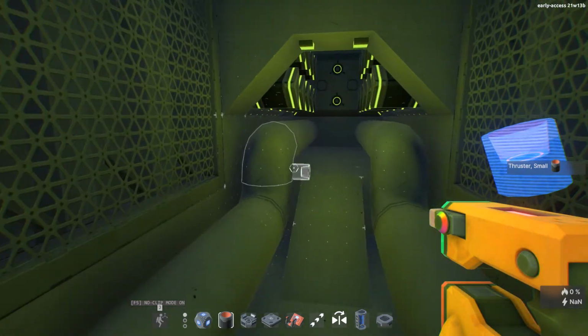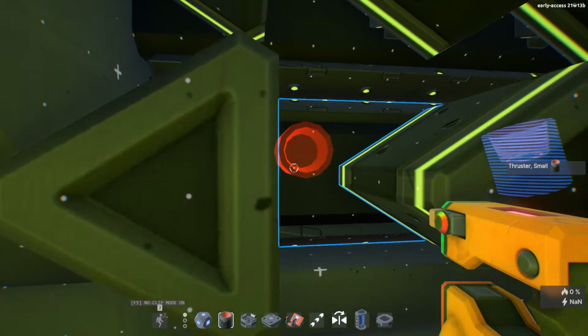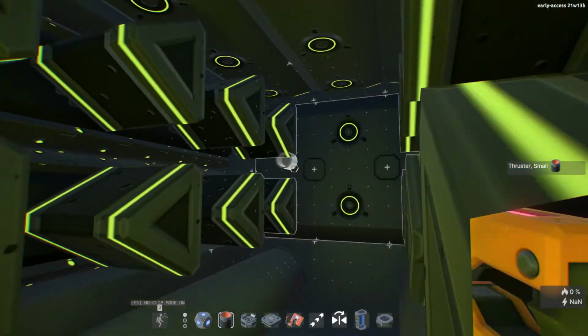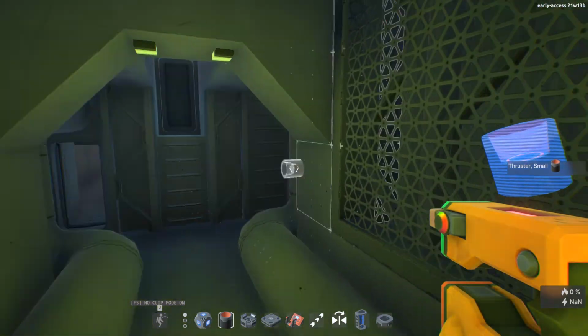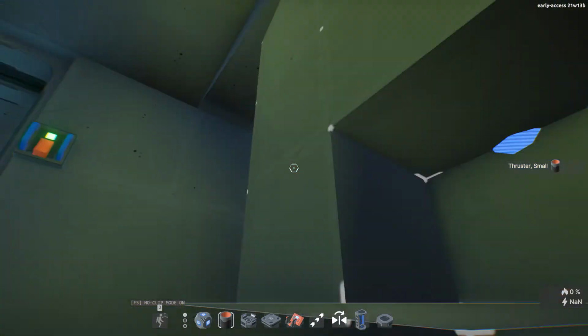In here you have the weapon systems, which are all a work in progress basically. I don't know. I might rebuild the entire interior of this ship. Depends on what my mood is. But yeah, that's pretty much the lowdown of this ship.